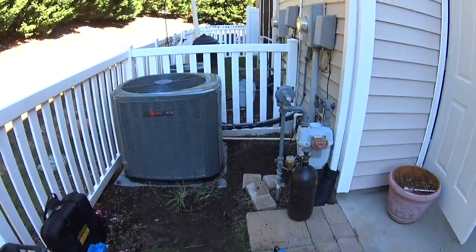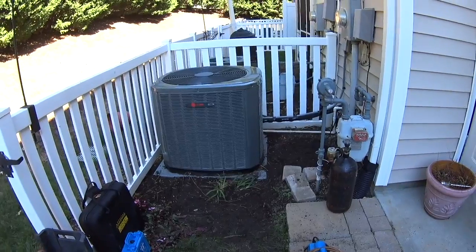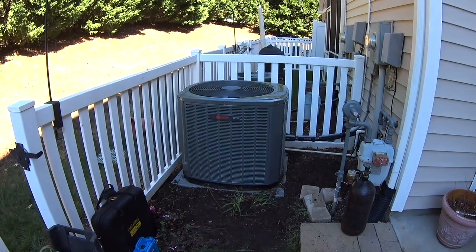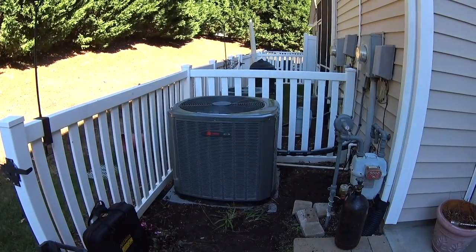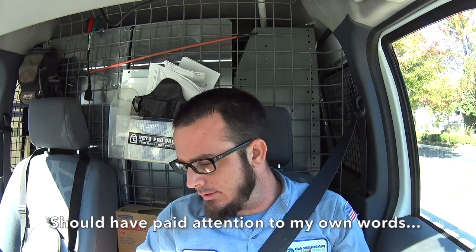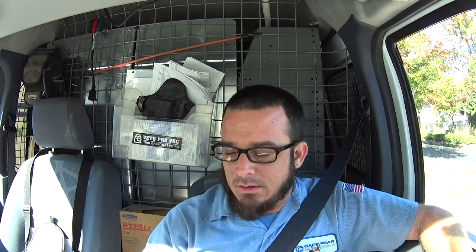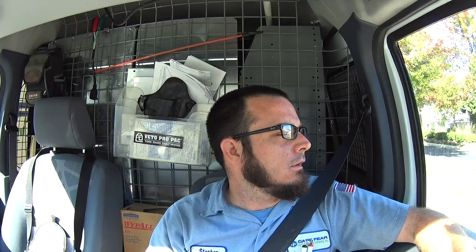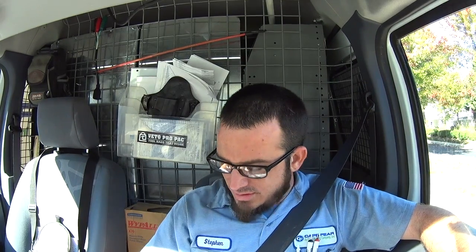There it is — they moved the satellite up to the roof and now I've got the best access I could probably ask for. So we're running and done. I had a little bit of a patience issue and it cost me time as it usually does, but we've got it all straightened out. System is back to cooling and the customer's happy with the way it's positioned — it's not as ugly to him.